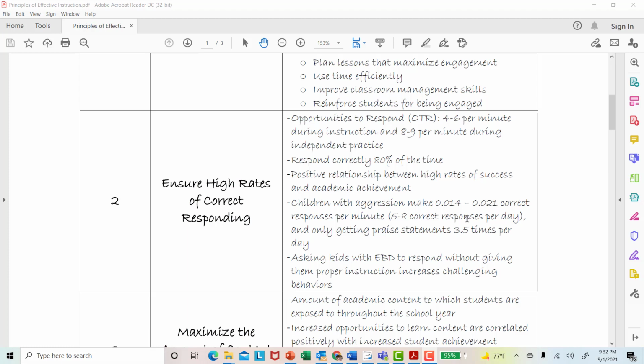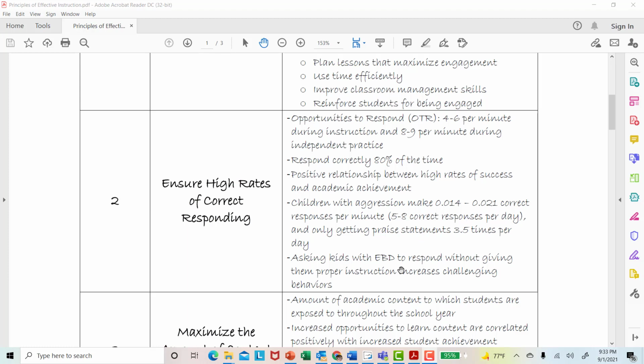So really making sure that you are providing that effective instruction so that your students, especially your students with emotional behavior disorders, can be more successful. And then making sure that you reinforce those correct responses can be a game changer. It can be really, really important.